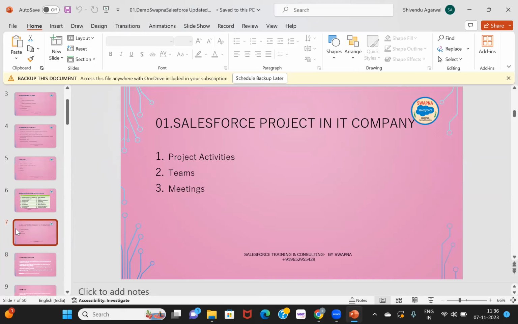Second thing is teams. What are teams? I will ask one of the candidates. Ramya, what are teams? Teams are nothing but, in the project, we have development, testing, and deployment teams, and every individual has their own objective. That's it. Okay. Rashi, what are teams? Yes, teams are nothing but a group of people who are working together to achieve the same goal, like a testing team, deployment team, development team, business analyst team, etc.